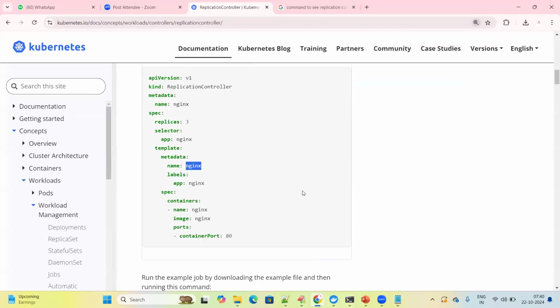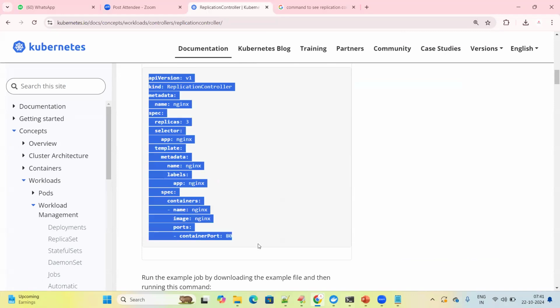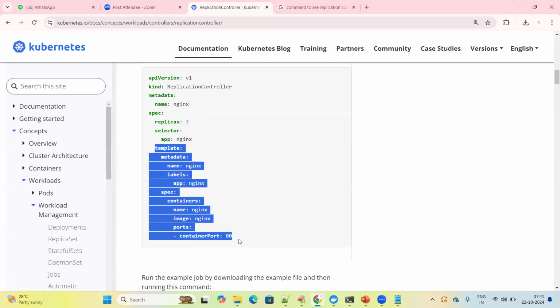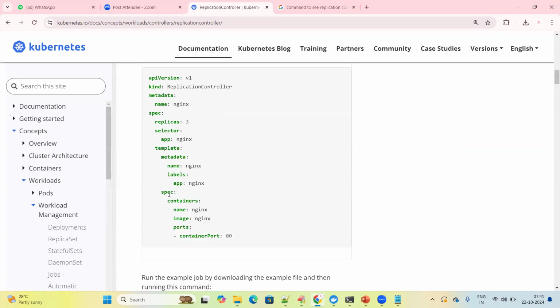Any questions here in understanding the replication controller YAML, pod YAML, all these things? If you are okay with these things, we will go to the next thing called replica set. In the replication controller, the only things we need to understand are API version, kind, metadata, specification. These are the common things in any YAML file. But additionally, in the replication controller, we should consider this as a template section. This is the pod template section. Under pod template, we are just mentioning the container related information as well as pod metadata.